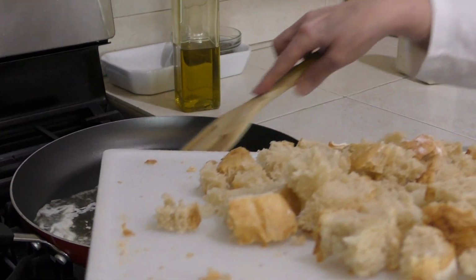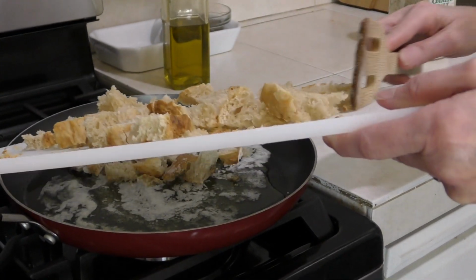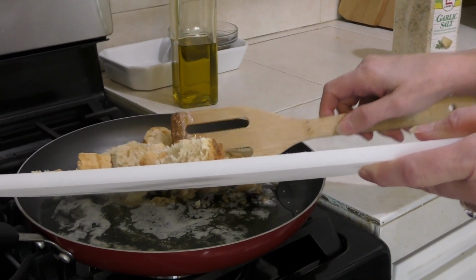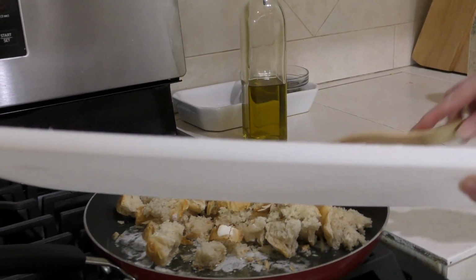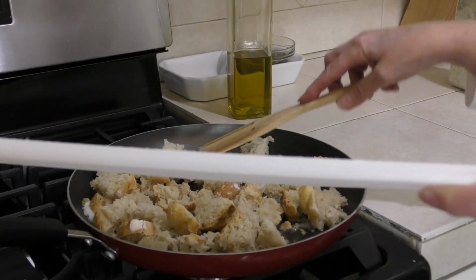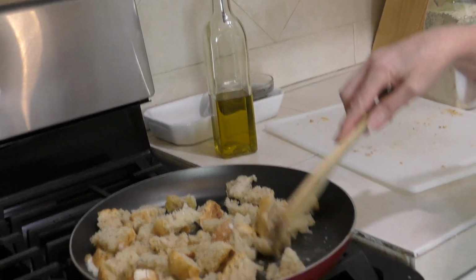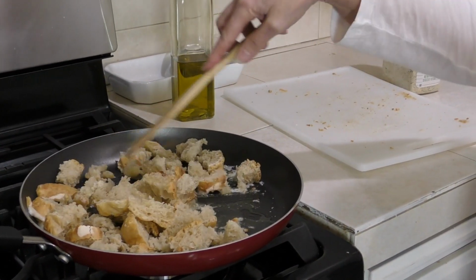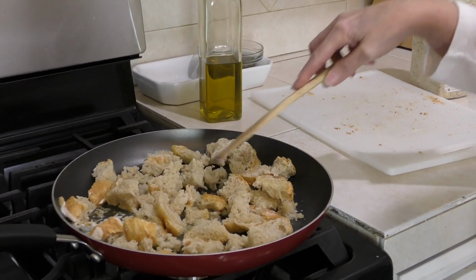It's getting quite warm in my fry pan. I'm going to go ahead and put in my croutons that have been already cubed and ready to go, and very nice crusty bread. This is a good way how you will not waste your bread once you buy crusty bread or make it, so you have it. If you have homemade bread that is very sturdy, you could probably use that too.